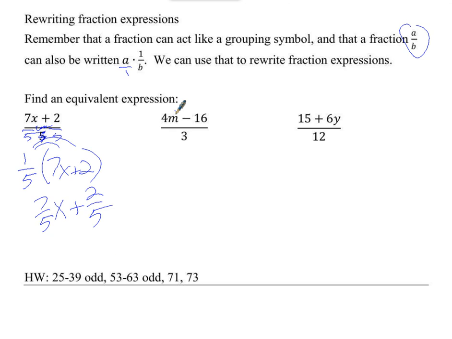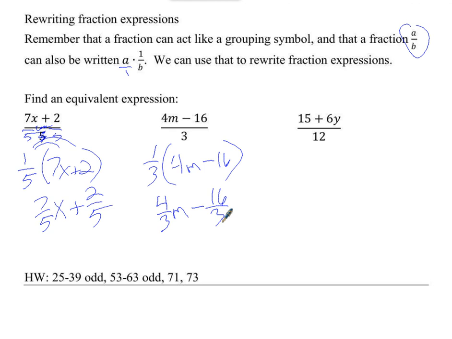All right, so what is my first move here with the second one? What should I do first? Without the shortcut. Good. Move the denominator of 3 out front, so I write 1/3 times minus 16, perfect. Okay, and now I can distribute. What do I get? 4 over 3 m minus 16 over 3. And that's your answer. Also remember that now we're looking at fractions that we need to reduce. If they reduce, you have to reduce them still.